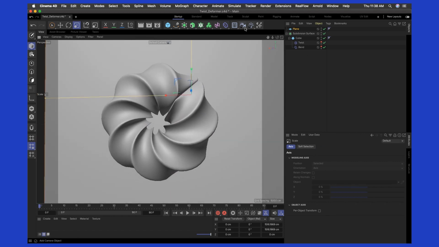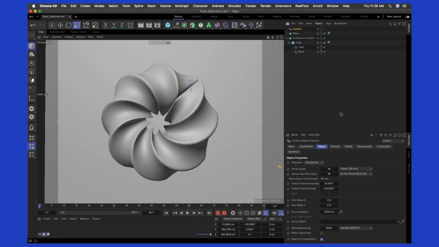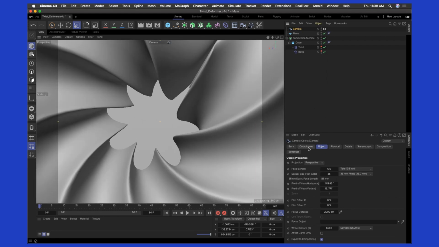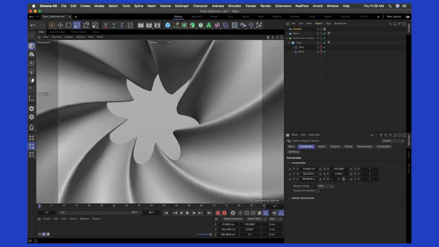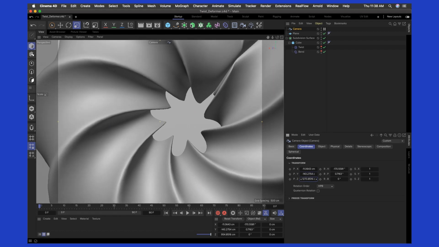I can decide to throw a camera here. On this camera, I want to change this to telephoto. Then I can set my coordinates and just move this thing.